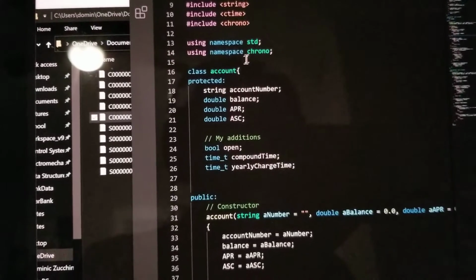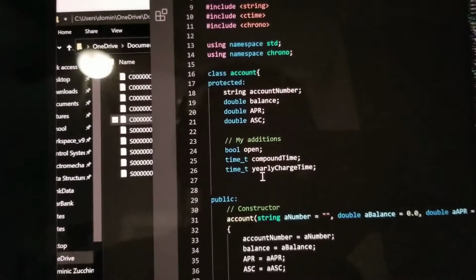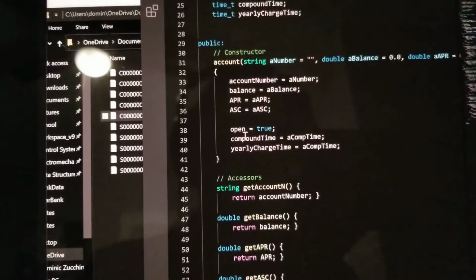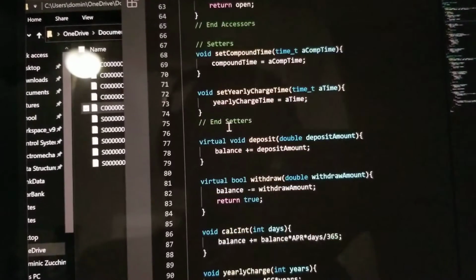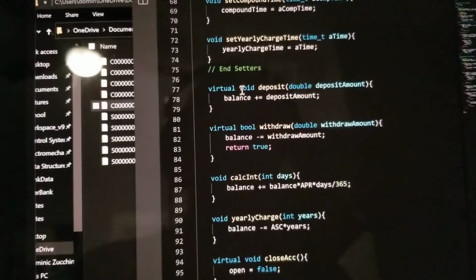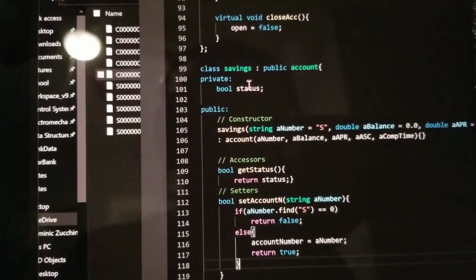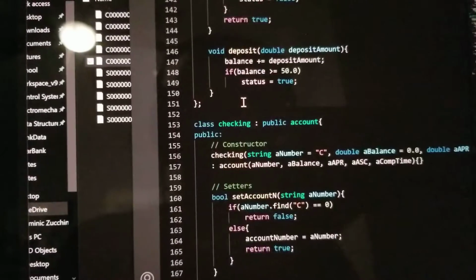It would have the account as the parent class with protected attributes, and then public members with the regular accessors and setters, and then extra functions. We got the virtual functions here, which use the polymorphism technique, then a savings account and the checking account.